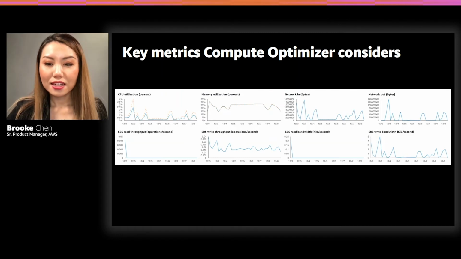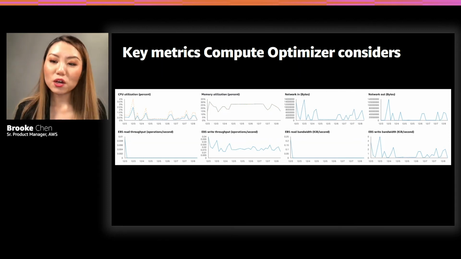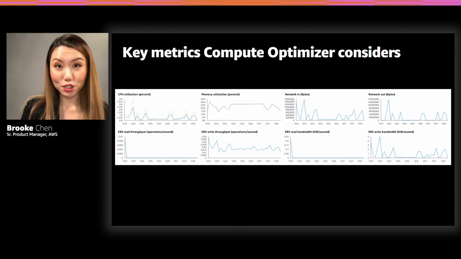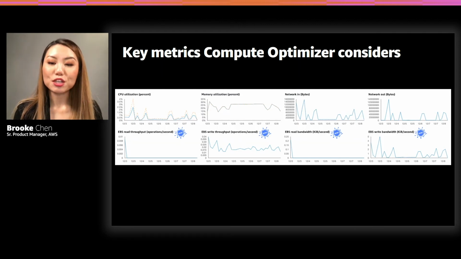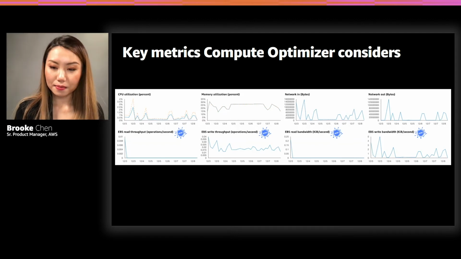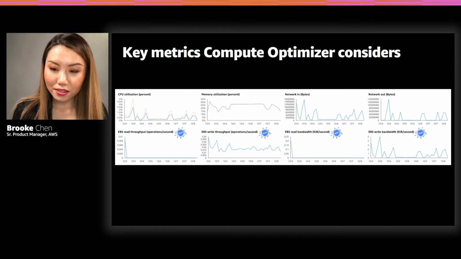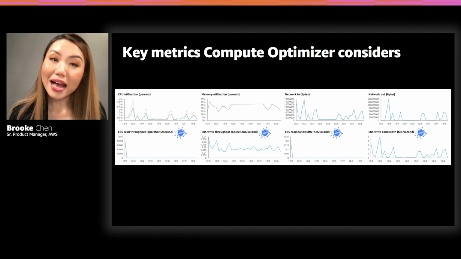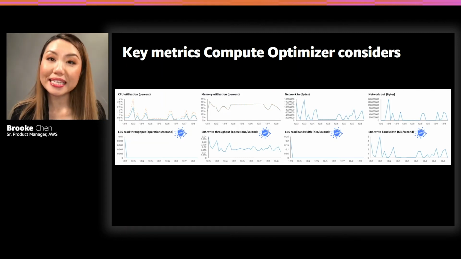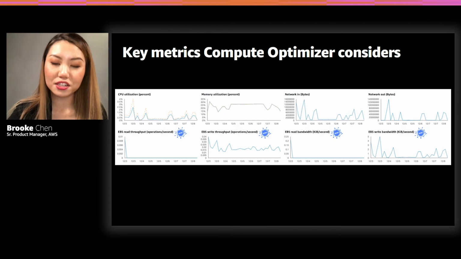If you had tried Compute Optimizer before, you may notice that there are now 4 additional metrics for EC2 instances. We just added instance-level EBS throughput and IOPS consumption to help you avoid mismatch between your volume and instance choices that could be affecting your EBS performance. In addition to leveraging these insights for cost optimization, you can also use them to troubleshoot performance issues, such as when you're not experiencing the IOPS or throughput that you expect in your configuration, and ensure that your EC2 instance bandwidth is not the limiting factor.